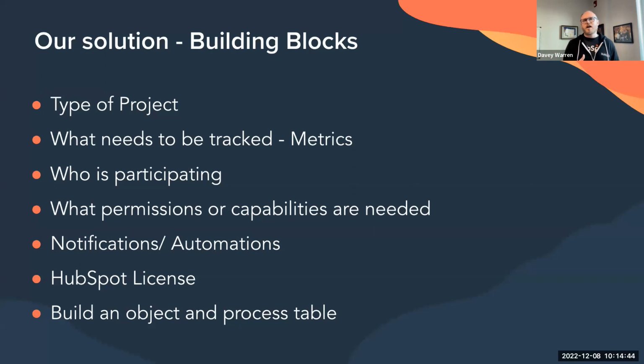I track metrics on the clients themselves, of how far along we are with milestones and percentage of the project being complete, and also measuring what's called burn rate. For those of you who don't know what burn rate is, it's how fast you're actually burning the hours that are available to you. We work on an hourly basis. Let's say I had a bucket of 100 hours. I want to know my rate on how fast I'm burning that. I don't want to burn it too quickly because we may be moving too fast.